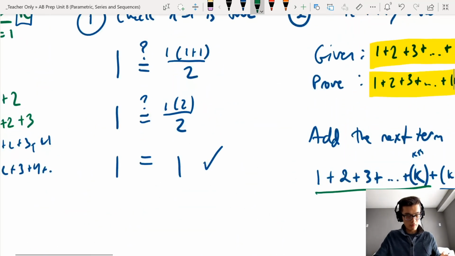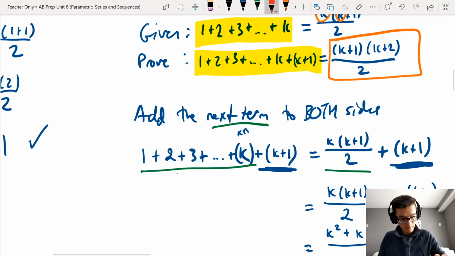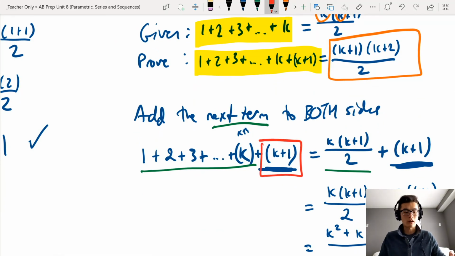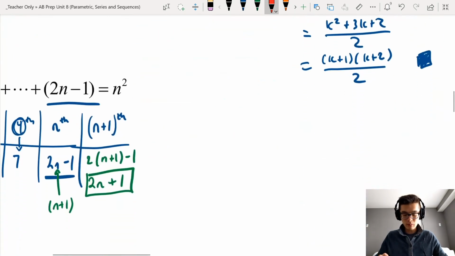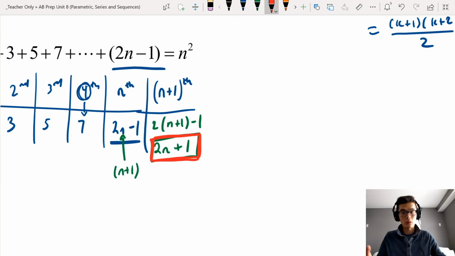Over here in the previous problem, right, when I said add the next term to both sides, we added this being the next term. This was the next term. What happens now is when you get to this part here, you're going to be adding this to both sides of the equation. Simplify things out on the right-hand side, try to factor, try to see whatever else happens there, and then you should be good to go.